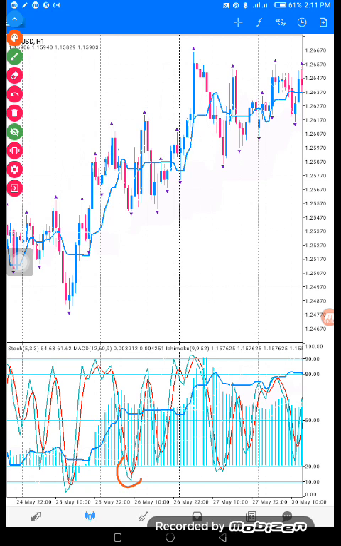When you see a situation like that, when you see a stochastic crossover, the first candle has to open and close bearish. You now enter on the second candle. You enter a position here. When you enter, you hold. You place your stop loss below the previous candle and then hold it and wait for the market to move. When you get to overbought, 2 to 3 hours, you take your profit and get out of there.